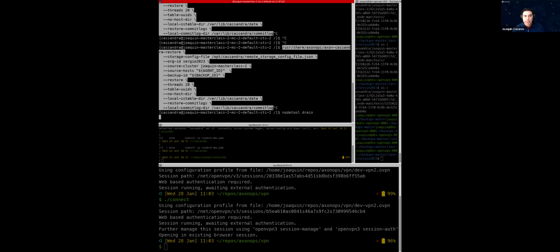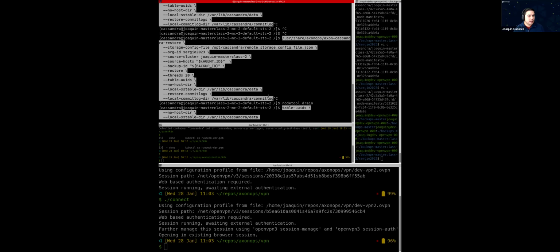And since we are currently in Cassandra, if we go and kill the Cassandra process, it alerts Kubernetes that the process is killed. So Kubernetes will go ahead and automatically restart the pod for us. So we can't go all the way over here. And I think that's probably going to have to be a little bit of change that we're going to have to do in our documentation, specifically for Kubernetes clusters, where we're going to have to leave Cassandra running so we don't invoke the Kubernetes daemon, I guess, to restart it at the very least. So we'll do node to grain without the stop. And let me go ahead and paste that back in.